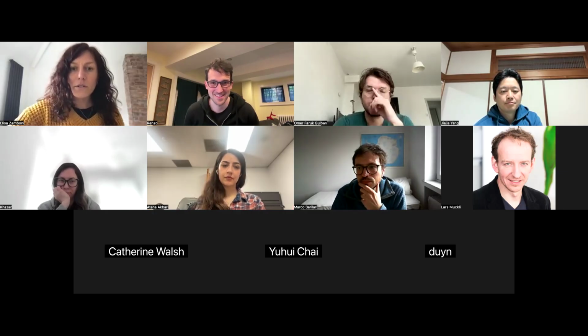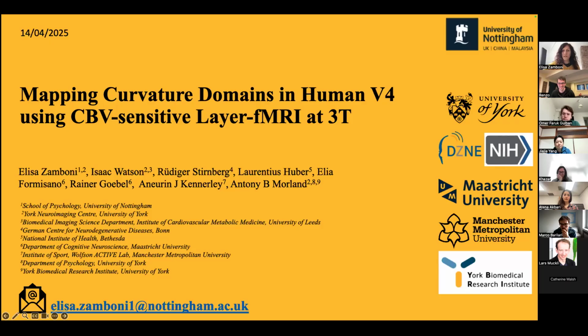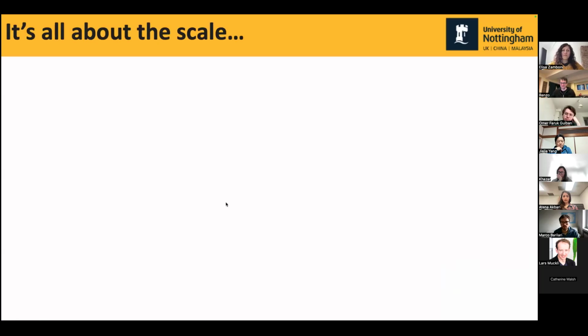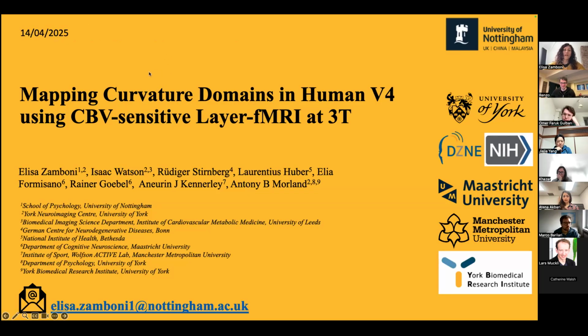Yeah, thank you. So let me share the screen again. Thanks a lot for the invitation and for the introduction. So yes, the title is about mapping curvature domains in human V4 using 3 Tesla and Layer-fMRI. However, the talk is going to take a bit of a longer turn before we get there. But we'll get to that.